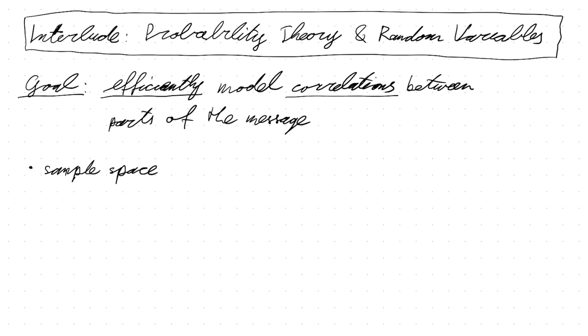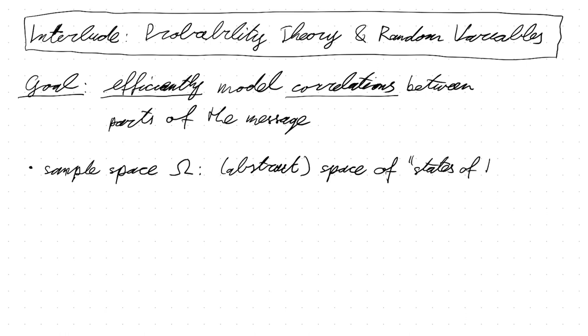I will just introduce the concepts that are most important for this course in a very pragmatic way. So we start here from what we call a sample space, typically denoted by capital omega, which you can think of as a typically abstract space, could also be something you can really picture, but it's some space of states of the world. Now, this is obviously not really a mathematical definition. Mathematically, it's just a set, but I'm just giving you these intuitions as a guidance of what you should think of when you see this omega, so that you can interpret it.